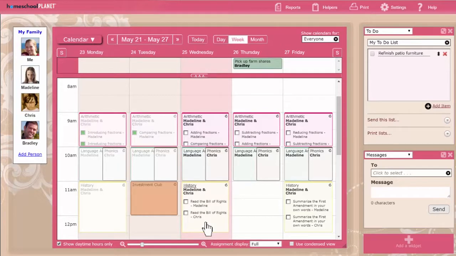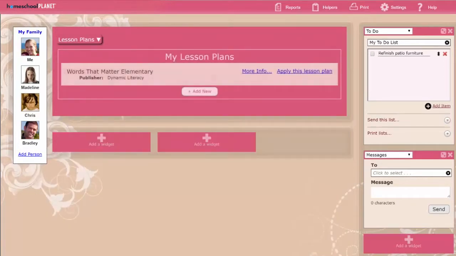When planning your school year, one of the most difficult and time-consuming tasks is to choose which topics to cover, what assignments to assign, and the schedule for all of it. That's where Homeschool Planet's official lesson plans come in. If you've acquired one of Homeschool Planet's official lesson plans, you can find it listed here on the Lesson Plans page. Lesson plans contain the schedule of assignments for a curriculum, along with links to associated resources and grading recommendations.